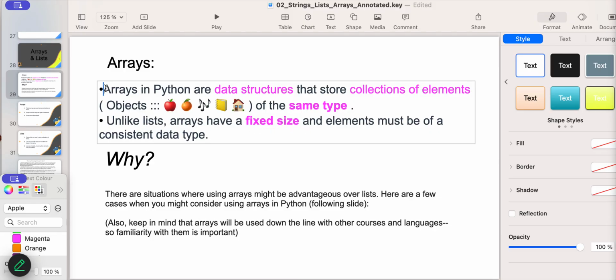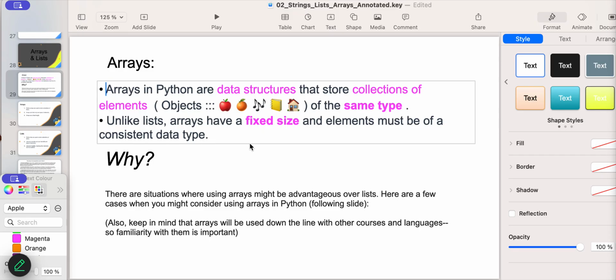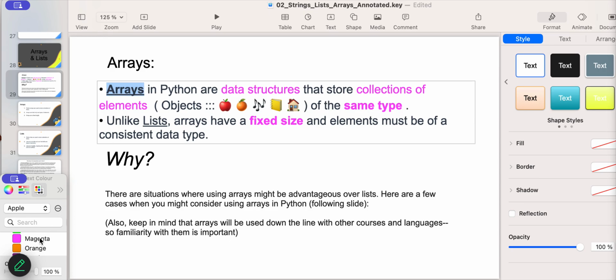What is the difference in advantages and disadvantages between the arrays and the lists? The arrays are fixed size. We already mentioned this. So the arrays, we have to tell them how many elements we want to have in the array.